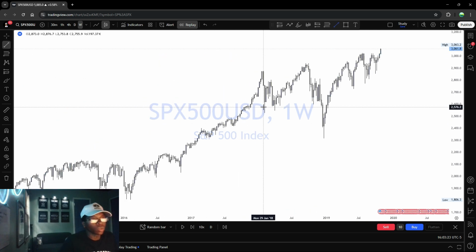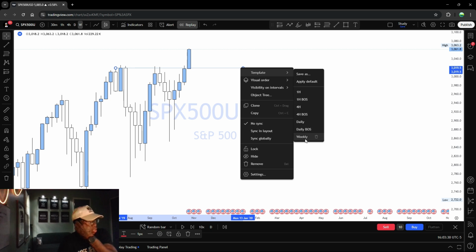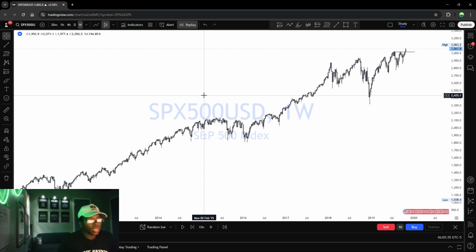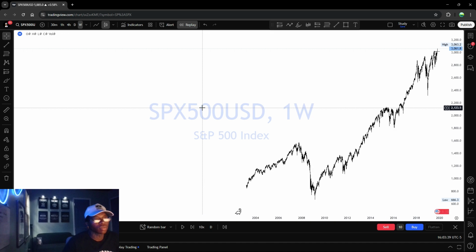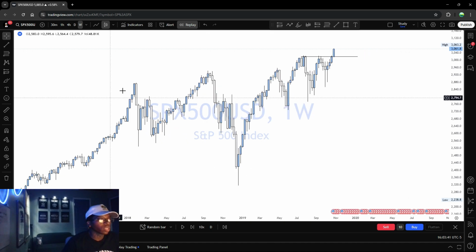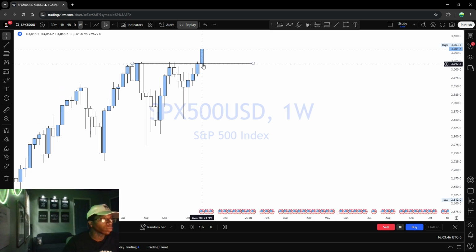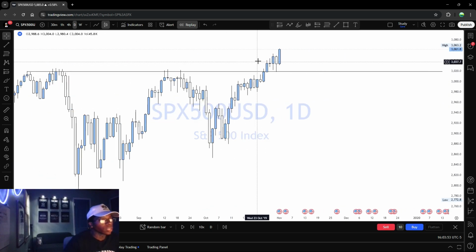So what I'm going to do is actually mark up this high here. This is weekly. And that's pretty much all I need for a higher time frame. So just have an overall bias of what price is doing, what direction. Okay, we're bullish right now. We got this break above. We got the close right here the previous week. This week actually opened and pushed up higher. And you see we did get that retest before a continuation on higher.